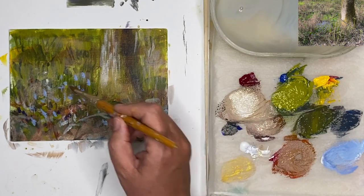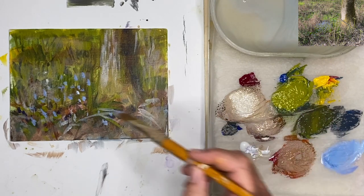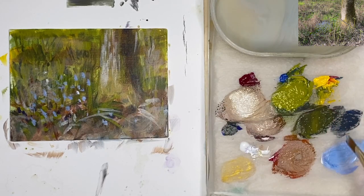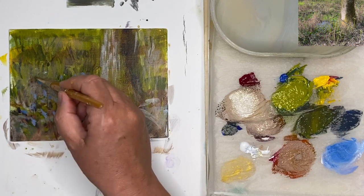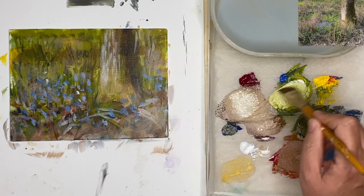It's just white and cobalt blue for these lovely forget-me-nots. If you want to make them a tiny bit more blue violet, you can add a touch of pink. I'm just using the corner of my flat 3/4 inch brush, working wet on dry, and just trying to make these marks as random as I can.